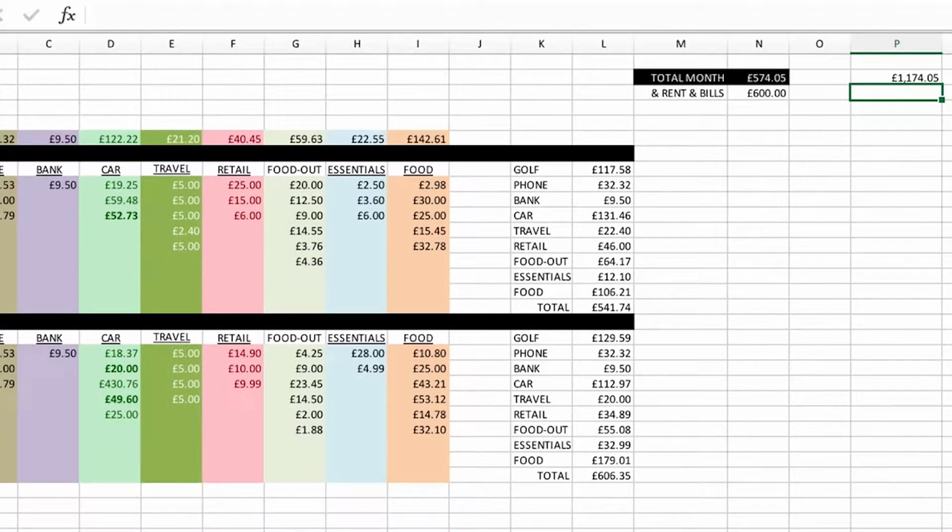So that is giving us in black and white that our monthly spending is just shy of £1,200, or £1,174 and 5p. So say I want to save pretty much £100. I can put targets in place to save a good bulk of money just by saving 10% of all of my expenditure. So how do I figure that out? How do I figure out how I'm going to make those cuts?